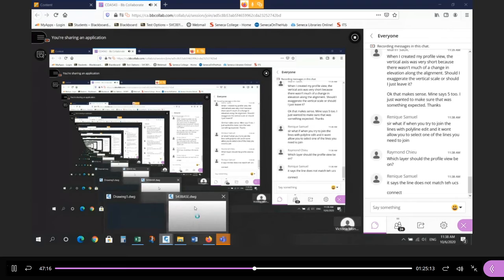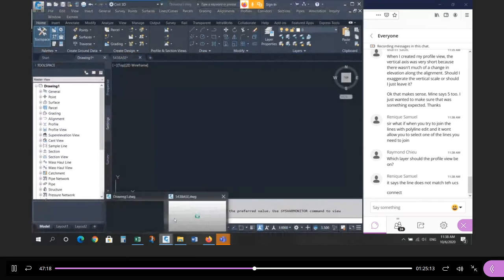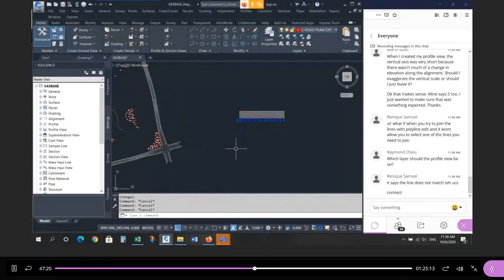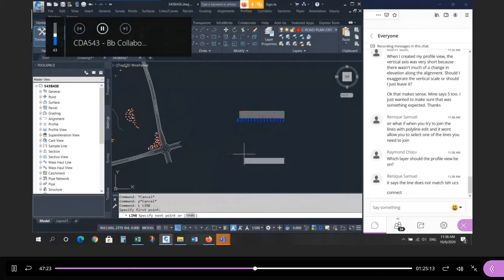Okay, so when you're connecting polylines, if I draw a series of lines, I'm just going to do this on layer 0.